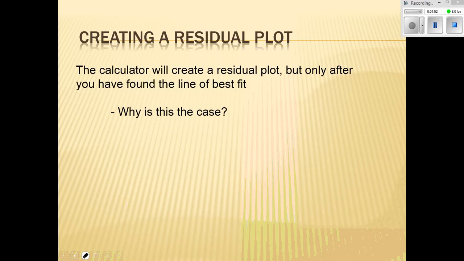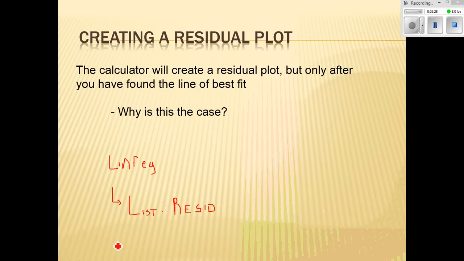Now, keep in mind, the only way to get that residual plot is after you've found the line of best fit. Your calculator, every time you do linreg, automatically populates a list without you even realizing it. There is a list called resid. It will automatically create a list of residuals. So whenever we want to create residual plots, we're going to take advantage of having that particular list already in our calculator, so we don't have to do any calculations on our own.